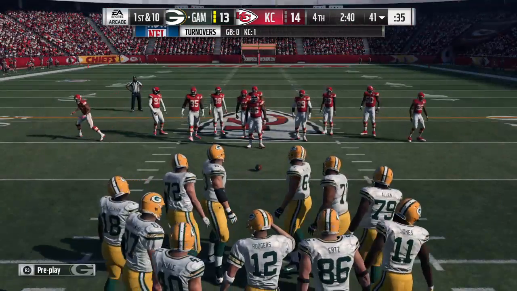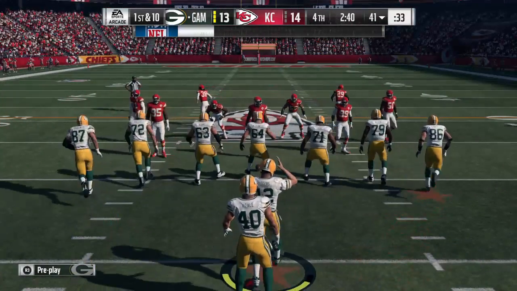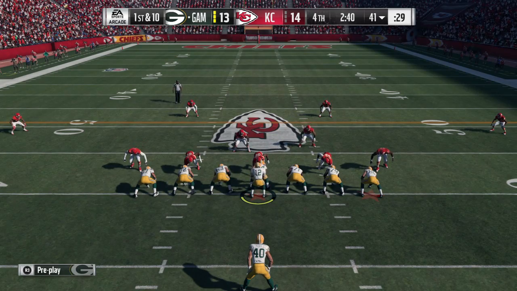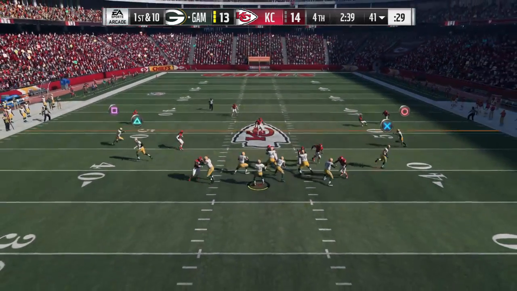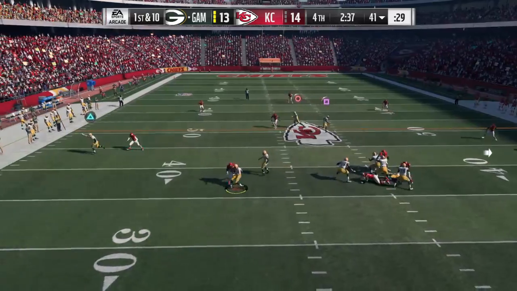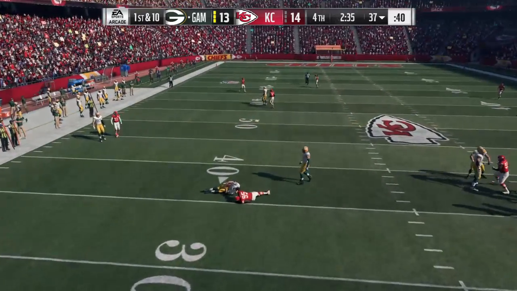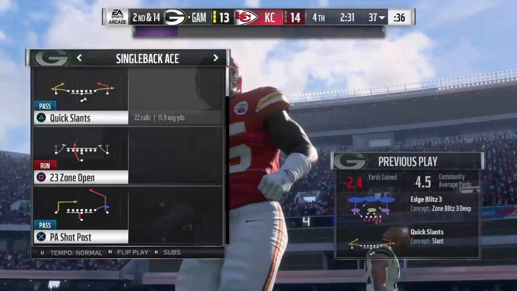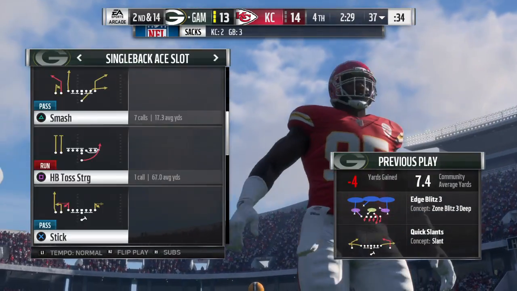And now the offense getting set, first and 10. Rodgers now on first down, and the Chiefs are going to get him. Chris Jones able to drop him for a loss of 4.